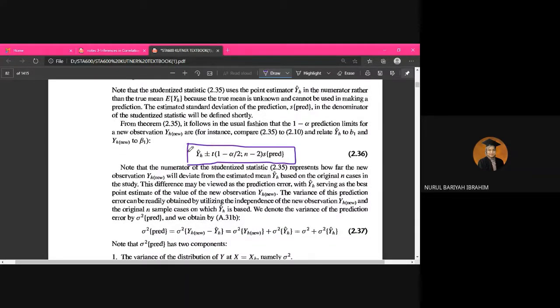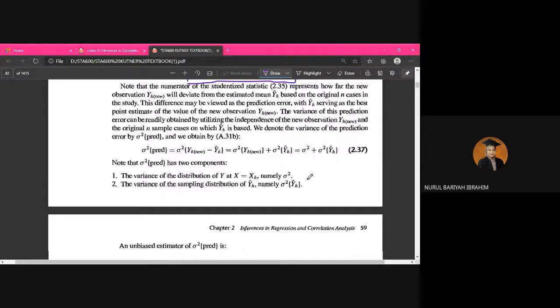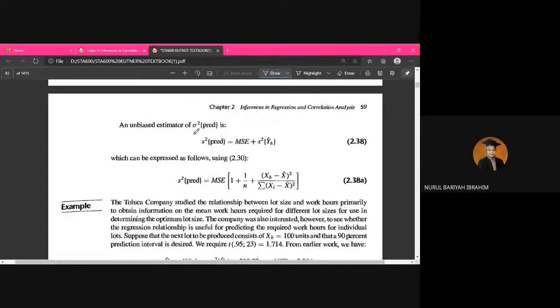Okay, so here we need the value of y hat h, which is the predicted value when the level of x is xh, and then we also need the standard deviation of the prediction. So for this, you need to know the formula of the variance of the prediction. Later in the subject mathematical statistics, you will know how to prove this. Using the formula, whether you use the first one or the second one, it's the same, you will get the same answer.